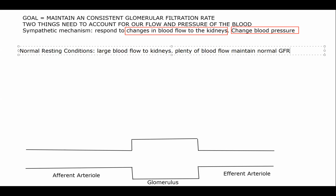Again, one of the things we talked about is that there isn't a large parasympathetic input to our kidneys. Yes, filtering the blood seems very much like a housekeeping type of process, but that process doesn't need any stimulus from the parasympathetic nervous system to tell it to do it. It's going to normally do its job, and that's not a problem.